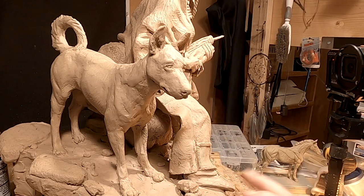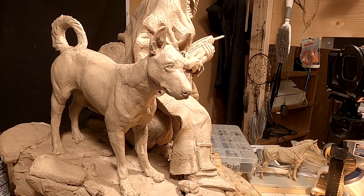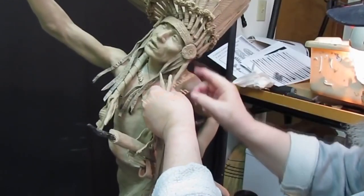All right, I was thinking I was done yesterday, but the eyes on this dog have bothered me ever since yesterday, and I just know I can do better on them, so I'm going to try that today. Be right back. Time to play with some clay.